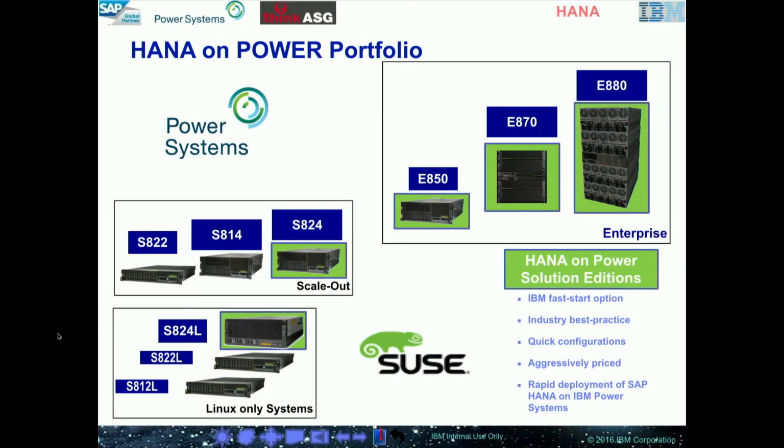Systems that are supported: all of the mainstream Power 8 systems are supported. What I mean by this is the systems that are capable of supporting SUSE and have full memory protection. Back to that reliability story, full memory protection. We have another line of systems called the LC systems. These are Linux cluster systems. Excellent systems, but they have Intel level of reliability. We think reliability is so important that we're not going to support HANA on those platforms, at least for the foreseeable future. Over time, it might be a different story, but right now, we think it's important to have full protection, and therefore, that's why you see only these systems supported.